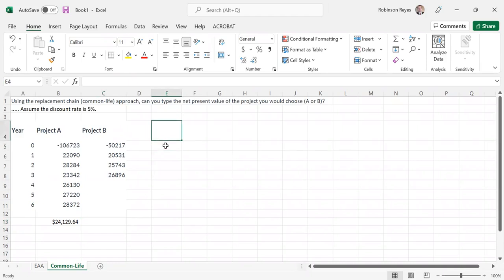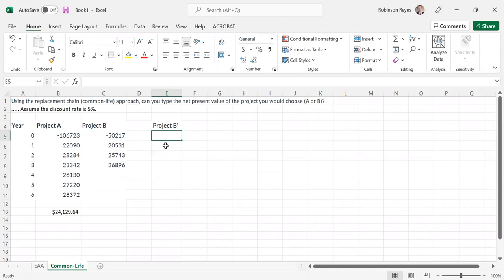Okay, so we have project B prime, and then what we will do is we will replicate this project completely. And what we are assuming is that by the end of year three, you will receive this last cash flow. This is just for the calculation of the NPV appropriately and for comparison. You are assuming that you are receiving this last cash inflow, and at the same time you start this project all over again.